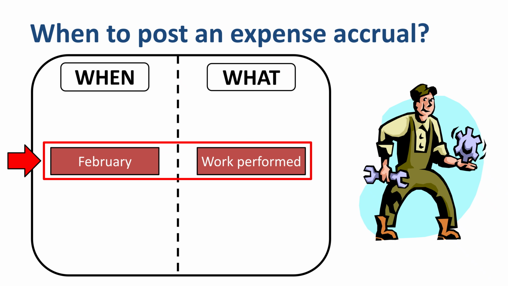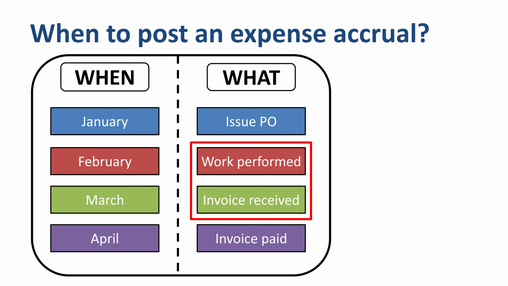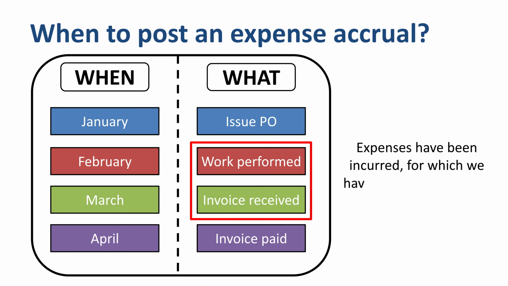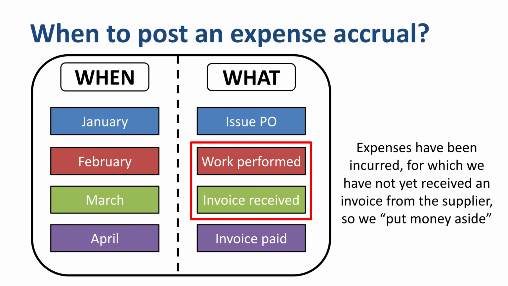The answer is February. That's when the actual service work is performed, and that's where the expenses belong. This brings us to the definition of an expense accrual. Expenses have been incurred for which we have not yet received an invoice from the supplier. So we put money aside as we know the invoice will come at a later stage.